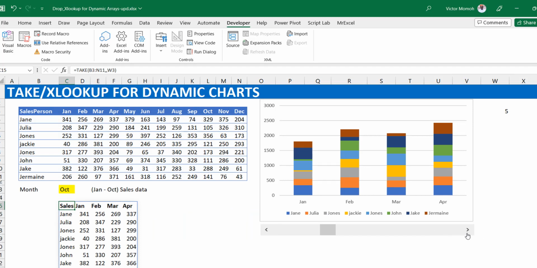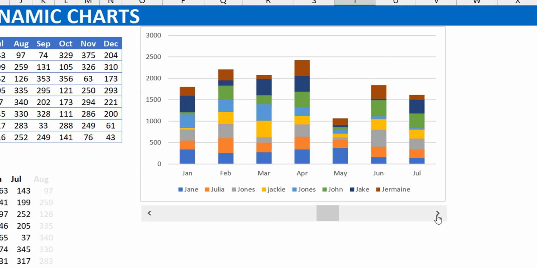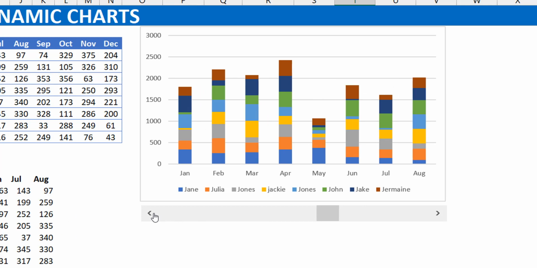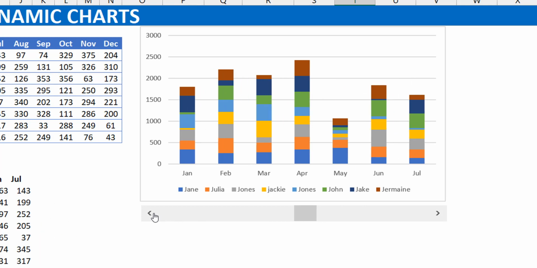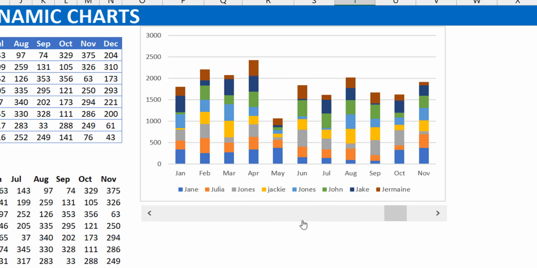Okay. So now you can see, even though it's a little odd, the 5 here is just telling you the number of columns. Like I said, this is not going to be visible, so it's not something you're going to see. And if I want to take your mind off it, I just put it behind the chart. Now you can see that once you advance on the scroll bar, it's adding a month as you go. Basically the same thing, but this one looks a little more fluid than using the drop down because you have to click and select there. You can just click left, right, or even select a particular portion, and then it goes all the way there.